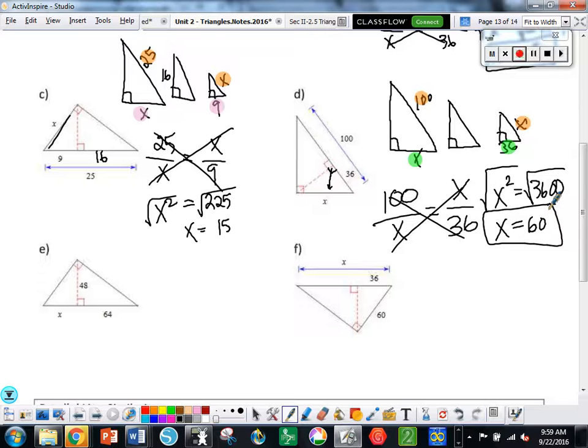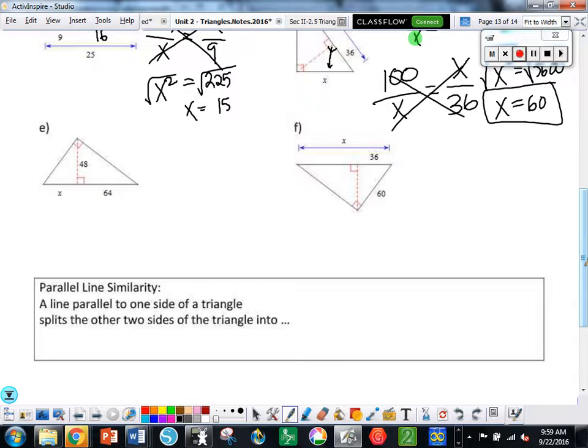Questions on that one? Do you feel like you're getting better at it? Do you want to do one more? Yes. Okay, try part E. Talk with the person sitting next to you. Make sure you both are on the same page. When you're done with part E, you can come back over to your homework and get working on it. But I want everyone to know.